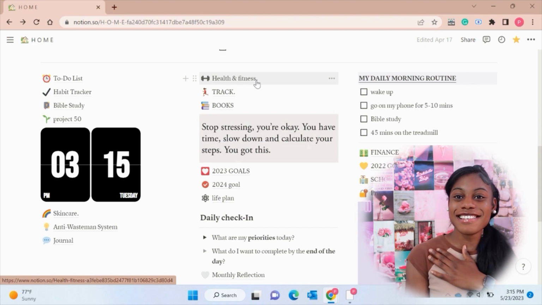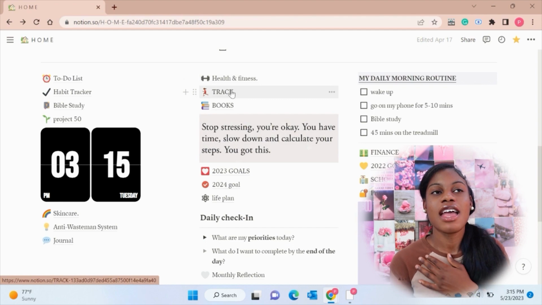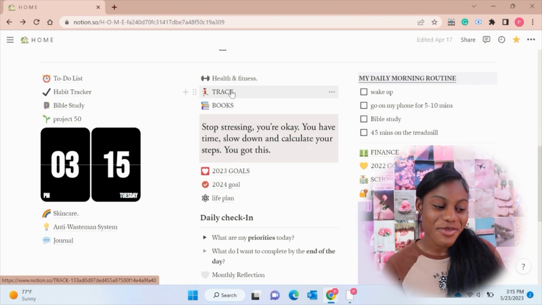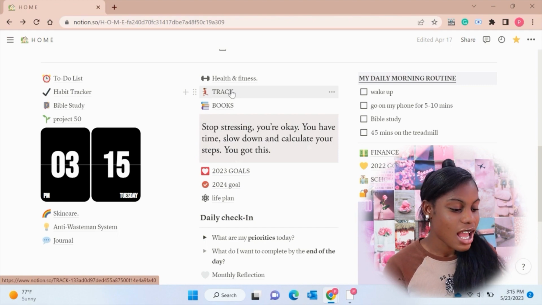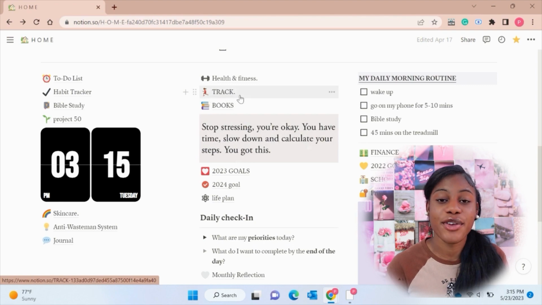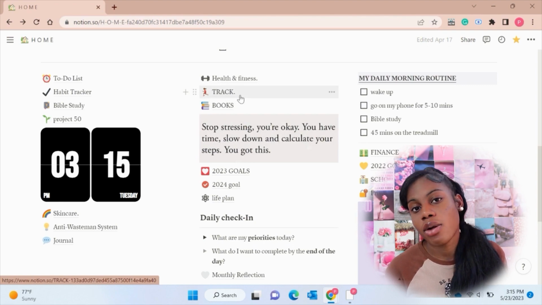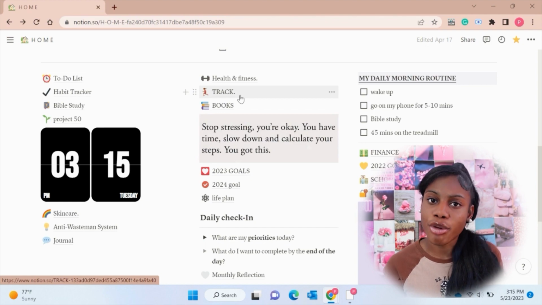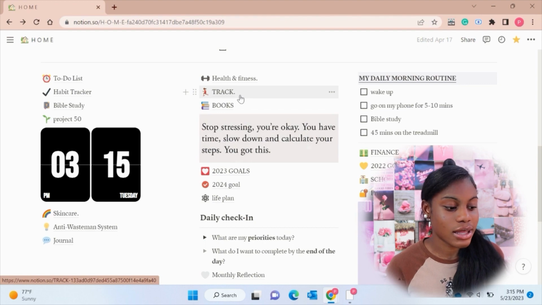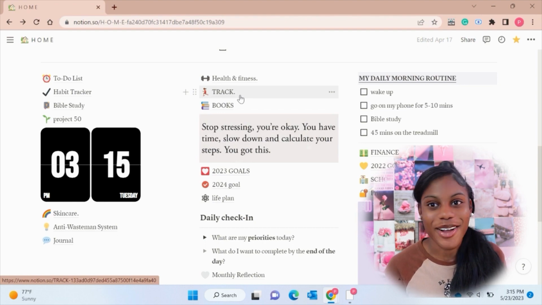So track is and will always be a big part of my life, and that page is literally chaotic. I'm not gonna go into it because it's so chaotic, but on there I have certain habits that I do every single day, goals that I want to accomplish, my stats and how much I'm improving, and also some journals about how I'm feeling about certain days in there. It's really personal, so we're not going in there.